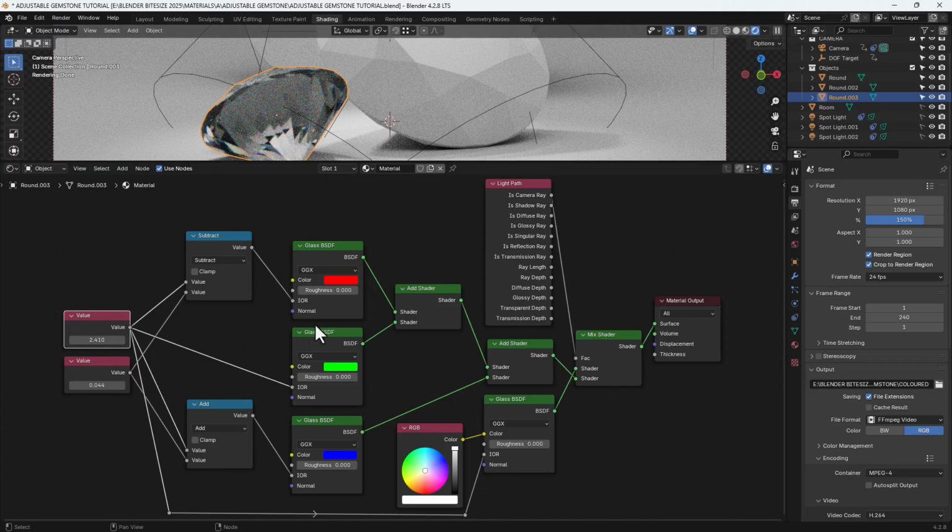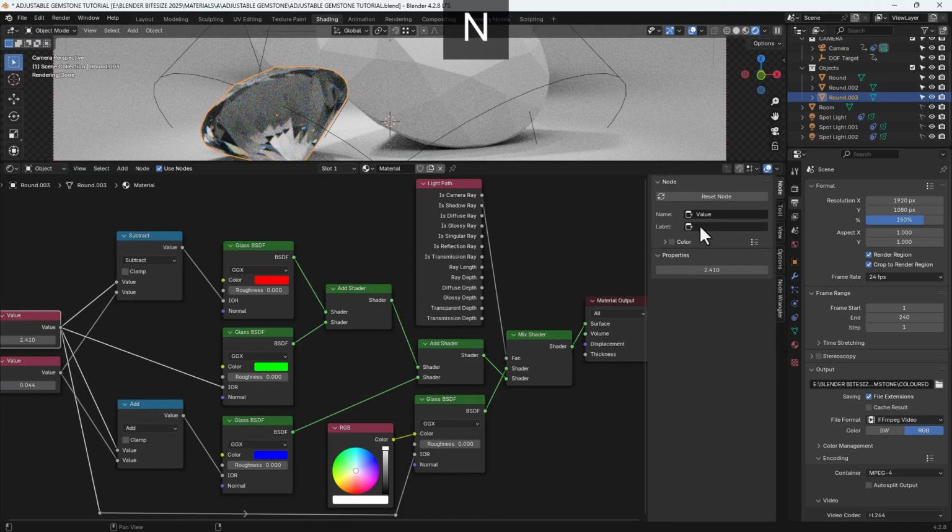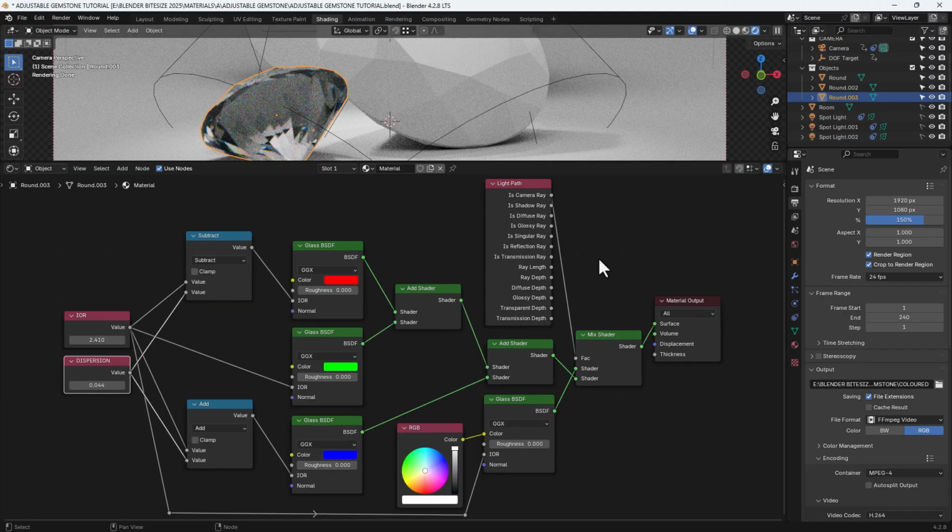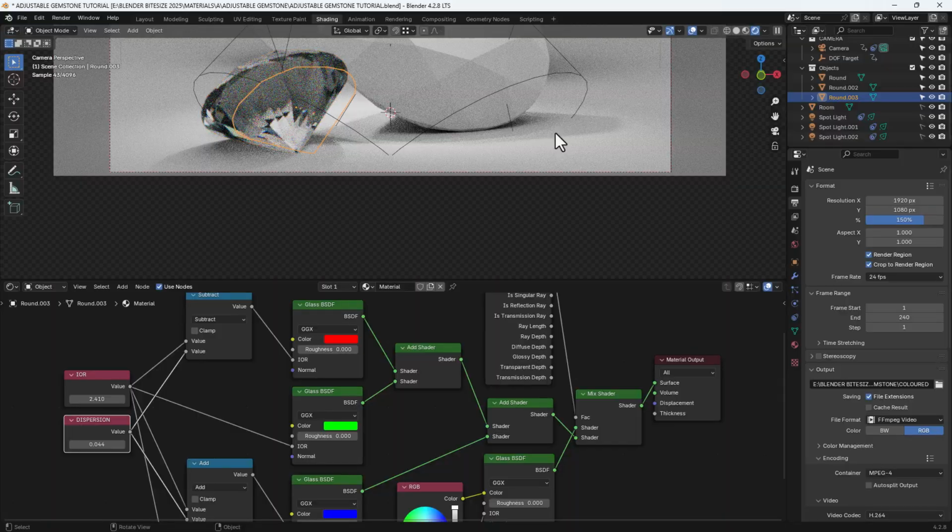Now, as I suspected, it hasn't actually populated across all the objects, but first of all, I'll select the top value node, and I'll press N to open up the side panel. And I'm going to give each of those a name so that I know which to change in the future if I come back to this. And you can see it's changed the names on those nodes.